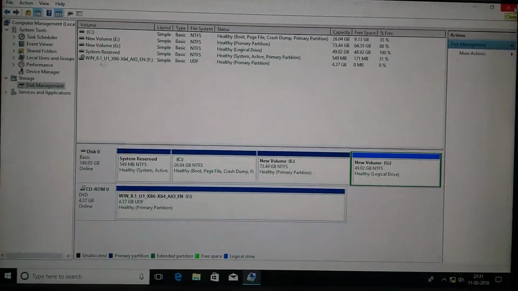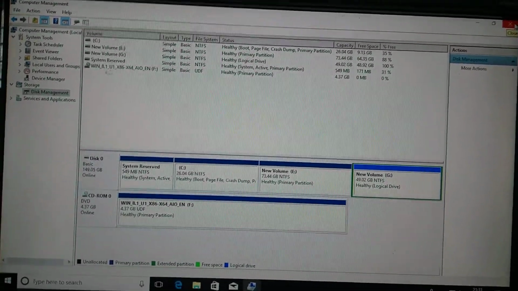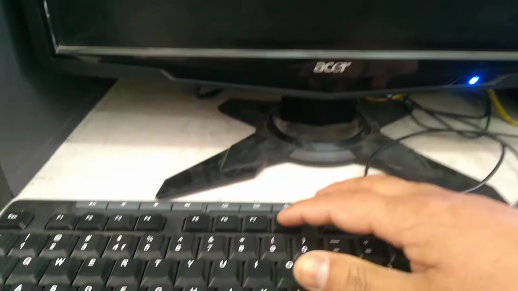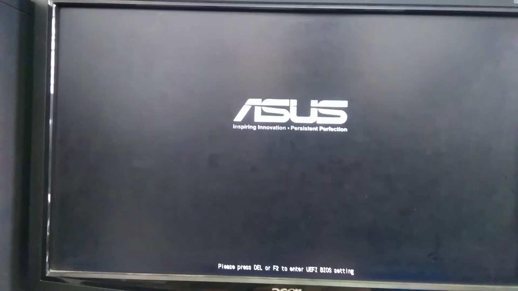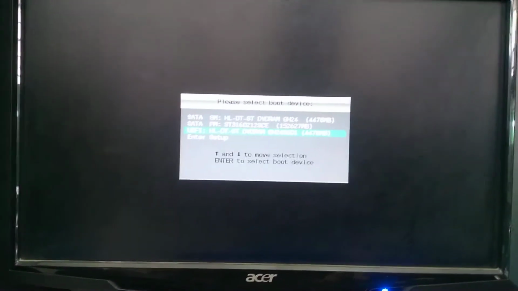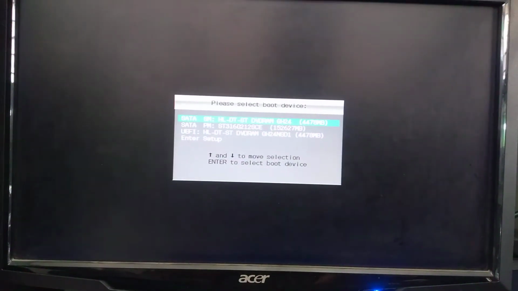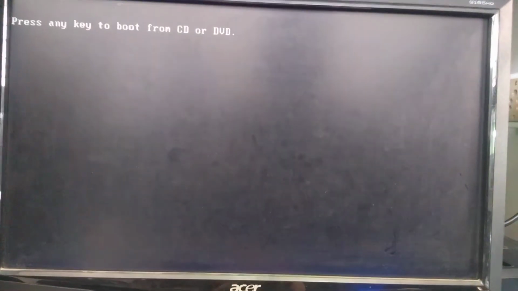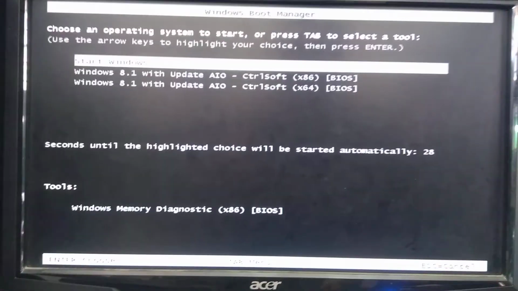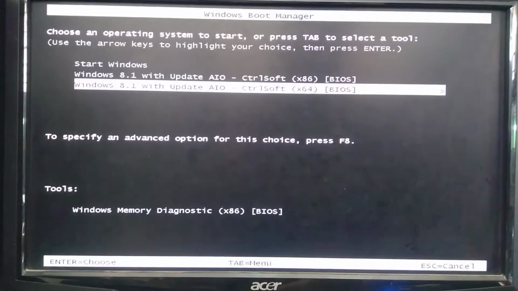So now you reset again. I'm going to boot in legacy. So I'm going to press F8 for the boot menu. Directly hit the F8 key. So now not going here again, we'll change to this one, SATA DVD. Enter and hit any key. So go with 64 bits, enter.